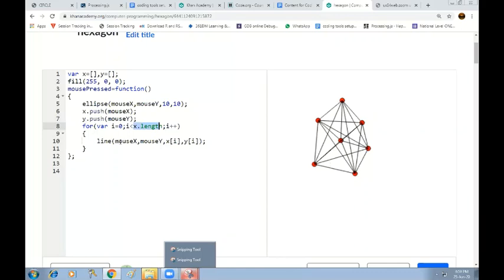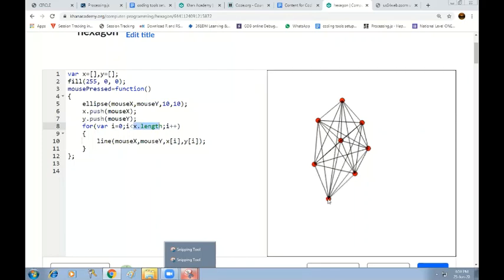We have to draw a line from the mouse X and mouse Y, which means the circle which was recently drawn, to x of 0, y of 0, x of 1, y of 1, x of 2, y of 2, and so on up to x of 6, y of 6. Likewise, the line gets drawn.